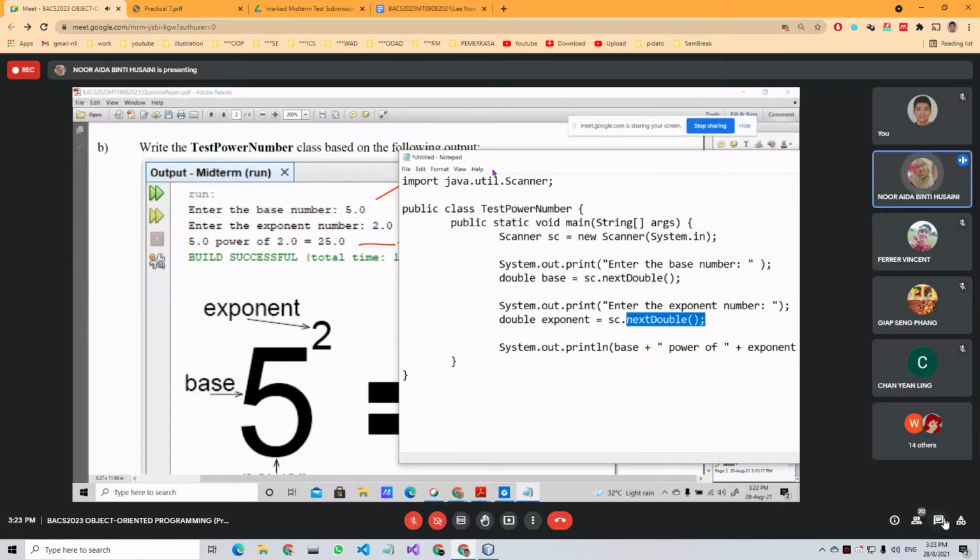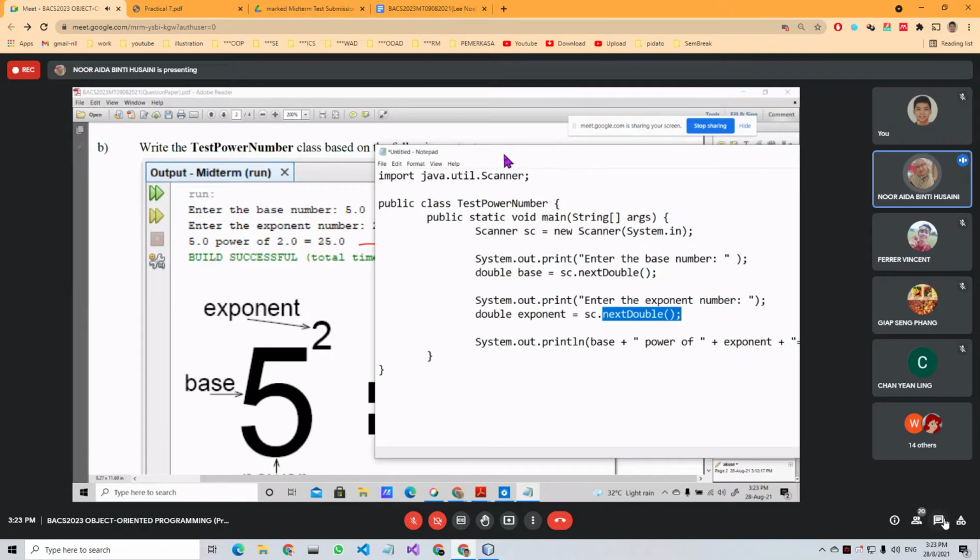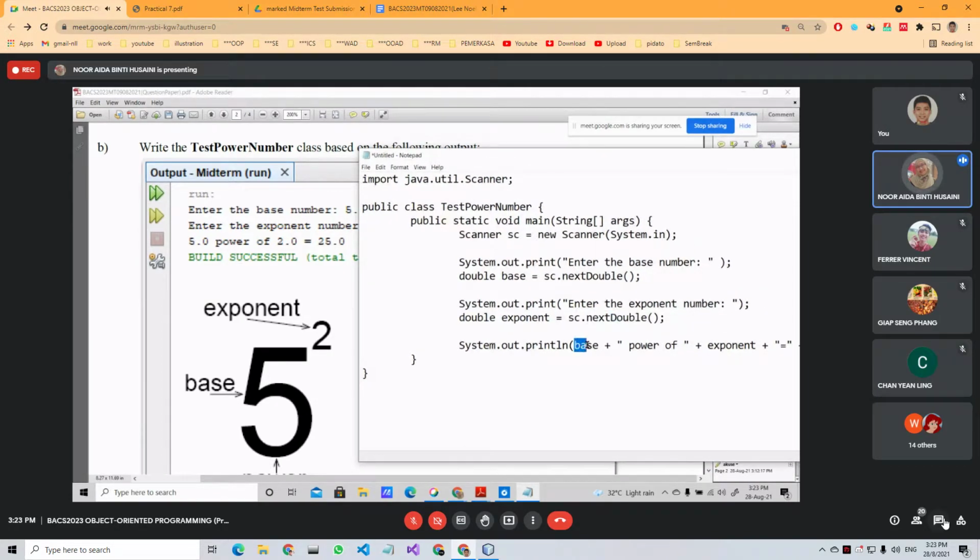Okay, and then the last one is you want to print the result, right? So like this. Base comes from the user input base, and then power of is the statement, power of. And then 2.0 here is equal to exponent, right? So exponent comes from the user input here.